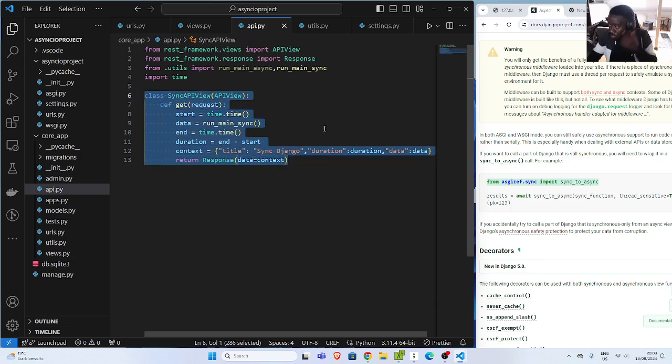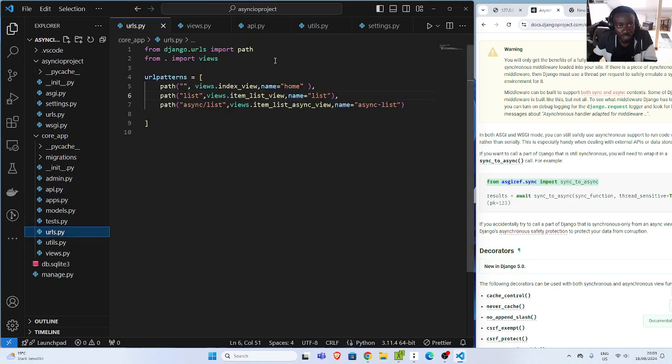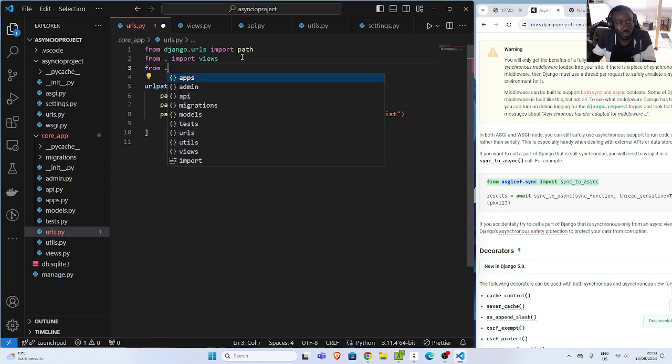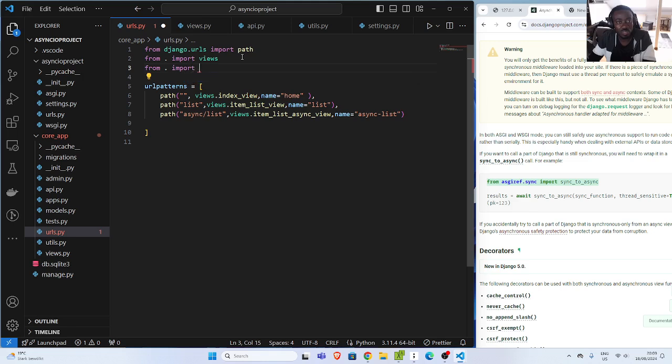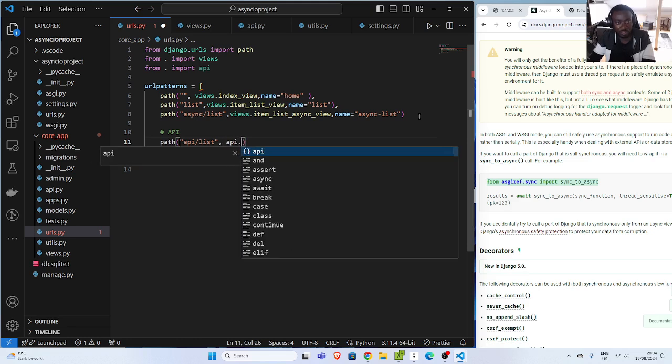And in case we want to use it, you will just have to go back again to my URLs here, and then let's go with from . import api, and then I'll call this my api, which is a path. Then let's go to api/list. Then this is going to be my api.sync.